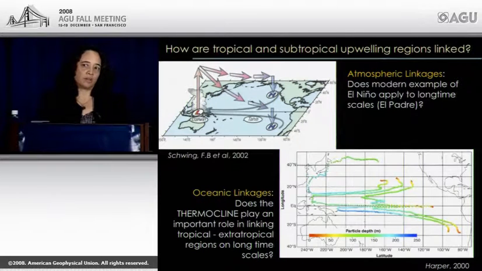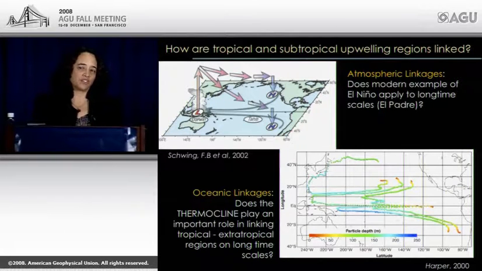So that points to the possibility that there must have been changes in the character of the subsurface water that upwelled. And so if we look at oceanic linkages between these regions, there are ways in which the subtropical and tropical regions are linked through the upper ocean circulation, where you have subduction of thermocline waters in mid-latitudes that then flow to low latitudes and eventually upwell. And there's a way to link upwelling areas throughout the subtropical and tropical regions if you can change the character of the thermocline waters. That's the waters just below the mixed layer that upwell.